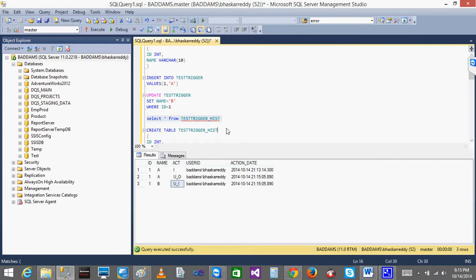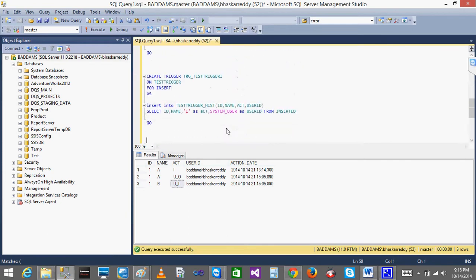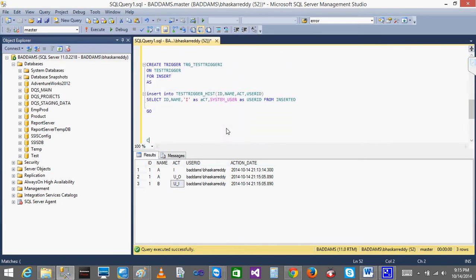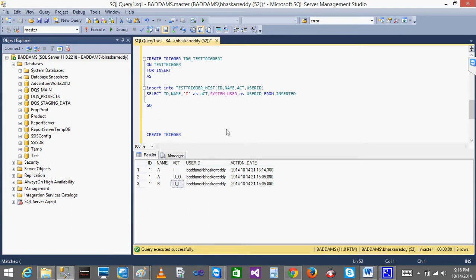It's a kind of trigger. If you go and see, you will be learning a lot of things. Now what I want, I'll create a trigger. I'll name the trigger TRG test, same test trigger, delete on the test trigger table.